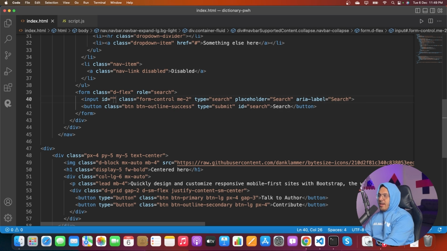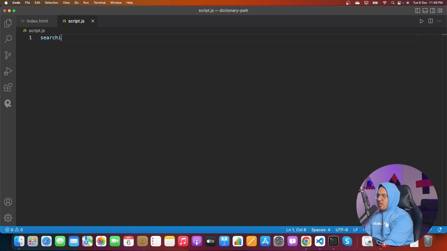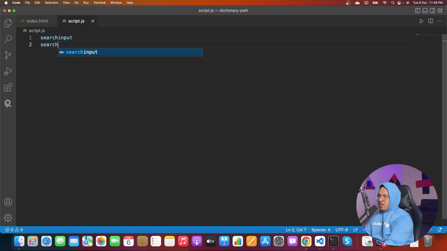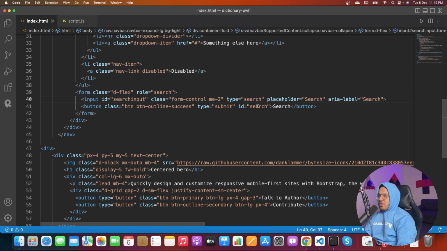So I'll simply say id is equal to search input. I have a search input here, and I have another element with id search. Let me call it search pt, and it'll be easy for me to remember what this is. Otherwise, if I simply say search, I'll forget that it's a button and not an input. Okay, cool. So far so good.